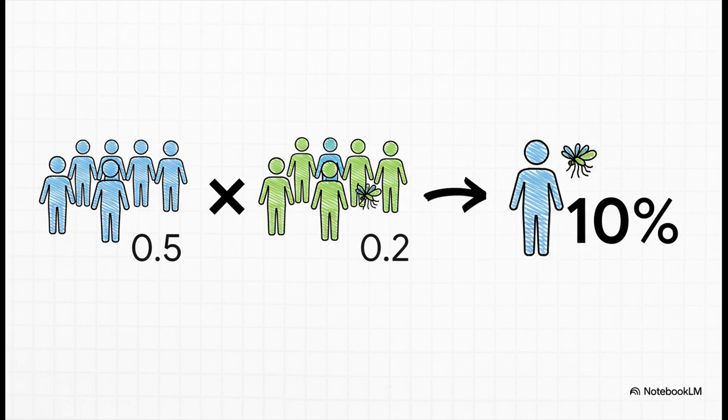Let's use our examples to see how this works. The probability of a newborn being male is roughly 50-50, so we'll call that 0.5. And in our study, the probability of a mother having malaria was 0.2. Since those two things are totally independent, the probability of a mother having malaria and having a male child is just 0.5 times 0.2, which gives us 0.1, or a 10% chance.